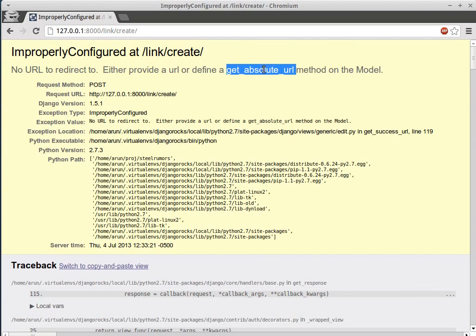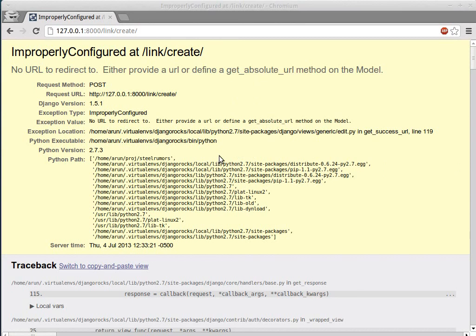Now every object can define, or every class in a model for Django can create an absolute URL, and by default once you create that model, this particular generic view redirects you to that location. So we are going to take the second solution. We are going to actually create an absolute URL.